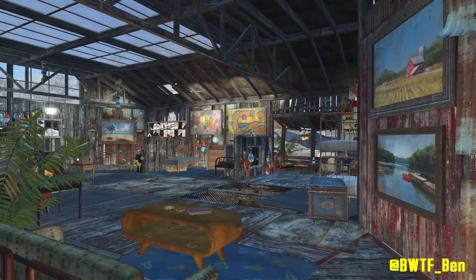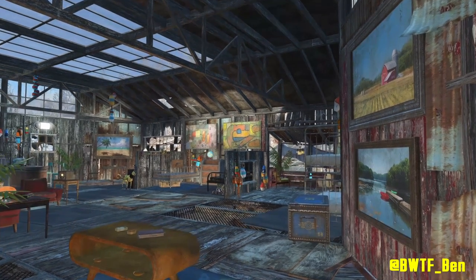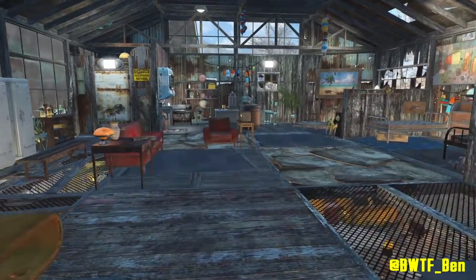Upstairs are the living quarters for many of the settlers. I wanted a big, wide open communal type space. There are living room areas with sleeping bags glitched into the couches and seats for settlers to relax.